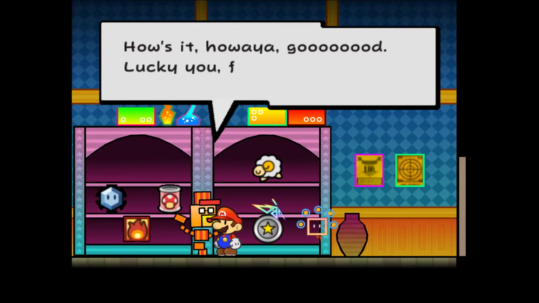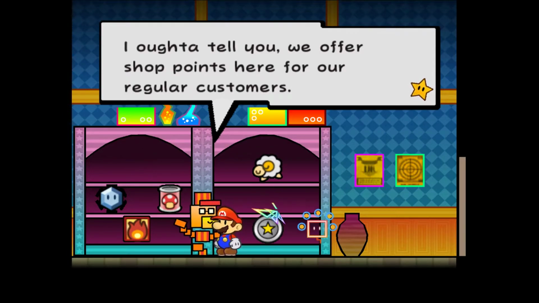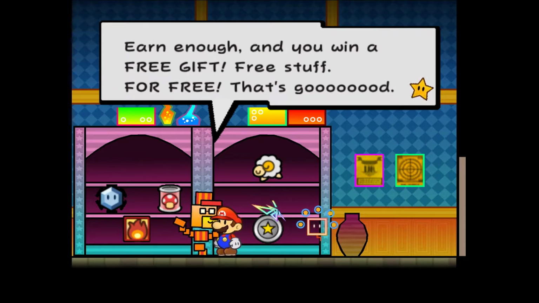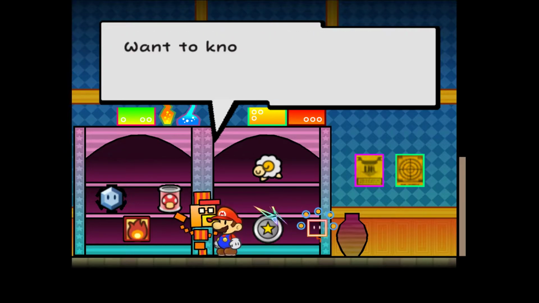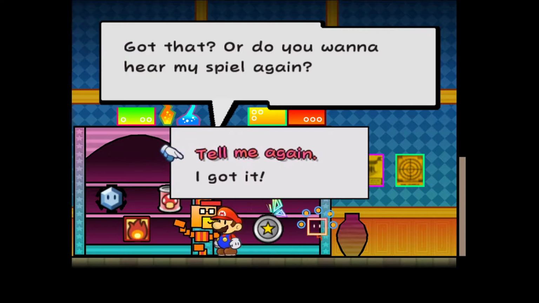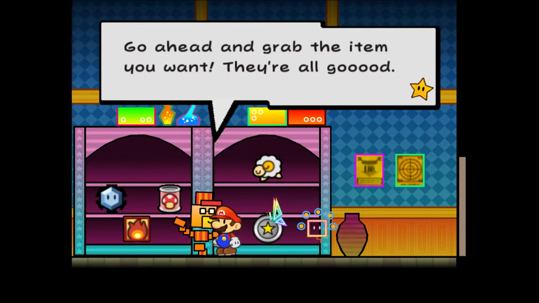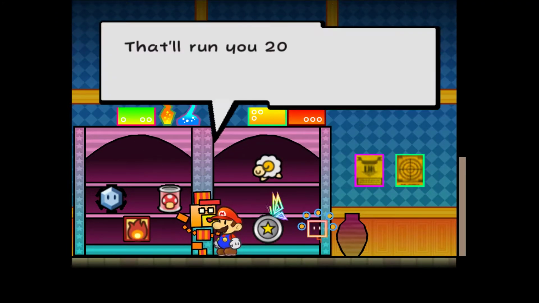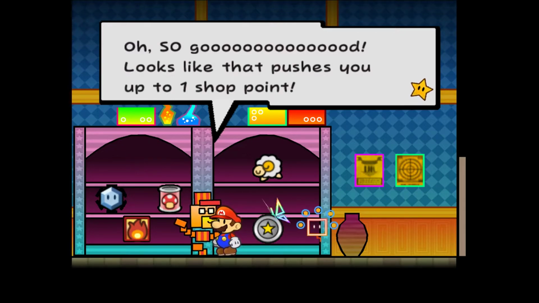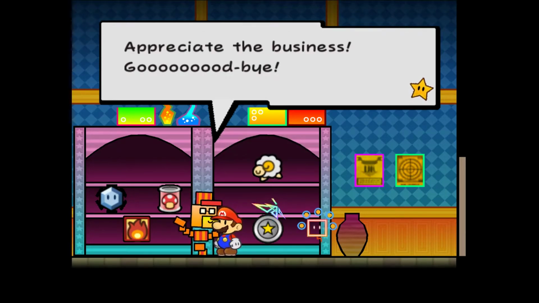Good day. How are you? Good. Looking to find Holmes' shop in Flipside. First time here, eh? Ought to tell you what we offer. We offer shop points here for our regular customers. You earn shop points with every purchase. Limit of 1 point for every purchase. Earn enough and you win a free gift. Free stuff for free. That's good. Want to know just how many points you've saved up? Just ask me. Got that? You want to hear my spiel again? I got it. What do you need? I need to buy. Go ahead and grab the item you want. They're all good. I need the fire burst. That'll run you 20 coins. Sound good? Oh, so good. Looks like that pushes you up to one shop point. Anything else sound good? Appreciate the business. Goodbye.